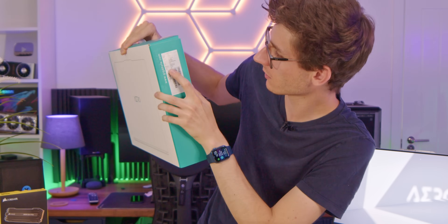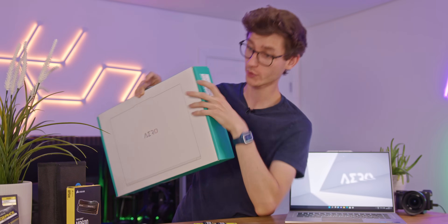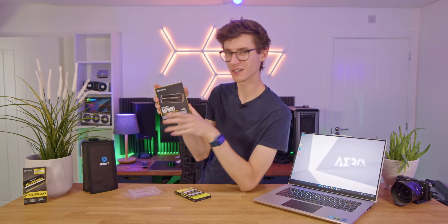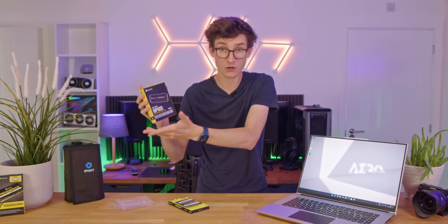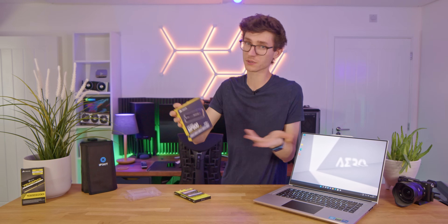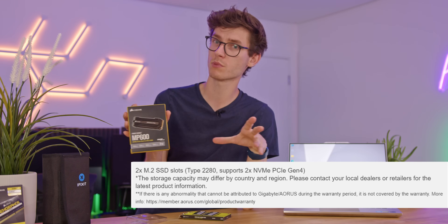It's actually the Aero 16 — I said Aero 15 earlier. It will say right here: memory DDR5, so we know this laptop has DDR5 inside it. There are two more upgrades we can make to our laptop. The next one, and probably the thing most people will be doing first, is to upgrade the storage. It's important to know whether you have a Gen 4 compatible system, because then you could put a really fast Gen 4 drive like we're installing today — it's going to give you faster speeds. But if you want to go for a larger capacity, slower Gen 3 drive that's also fine — there's no point putting a Gen 4 drive in a Gen 3 laptop as you won't be able to access its full rated speed. Look up the laptop specification on the manufacturer's website and you should be able to learn what it supports.